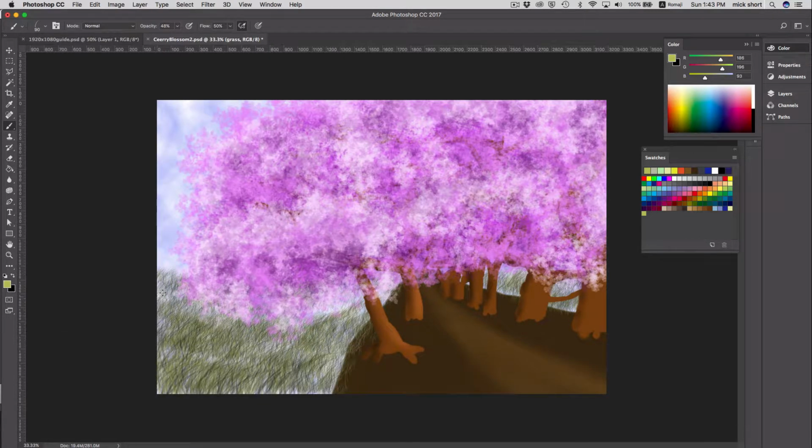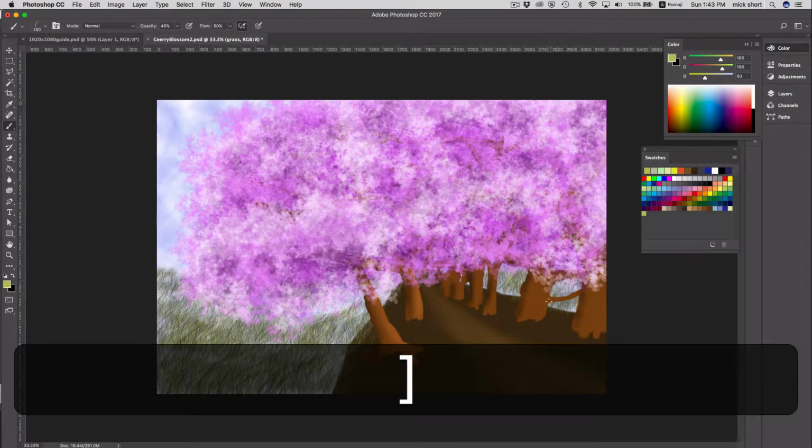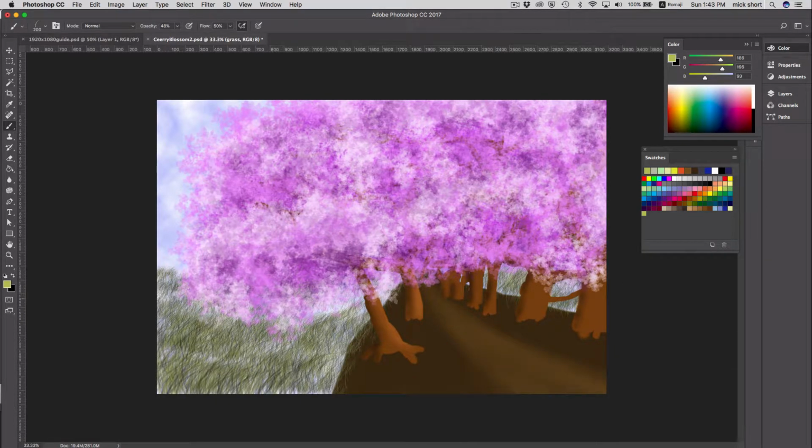Again, the most distant grass. And we need to go back up again in size for the grass nearest the soil. We'll probably do an airbrush layer just to sort of clean those edges up.